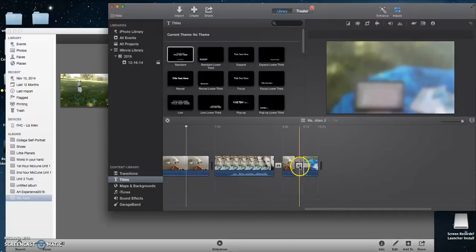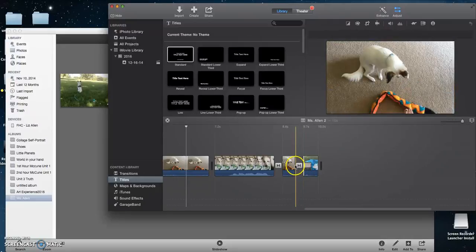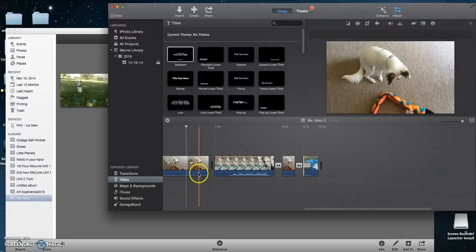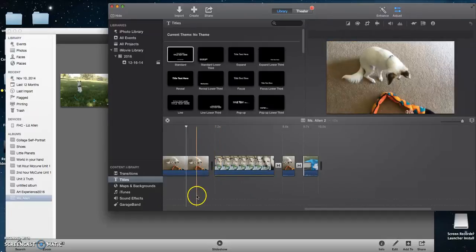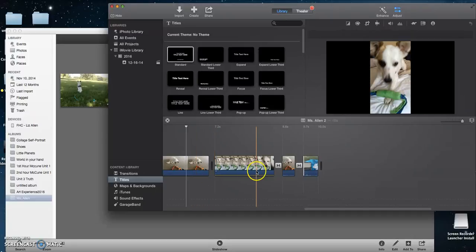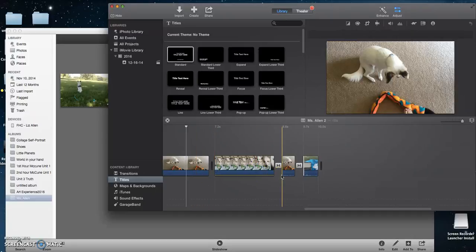I can shorten the transitions. This one takes 1 second. As you can see, I'm scrolling over it. I can shorten that transition down. I can add sound effects. I can actually take out the sound too. If I don't want that sound down there, I'm able to get rid of that sound. So no sound, 0%, full sound there, okay? You're able to get rid of what's in there if you want to embed a different noise and put that over it.